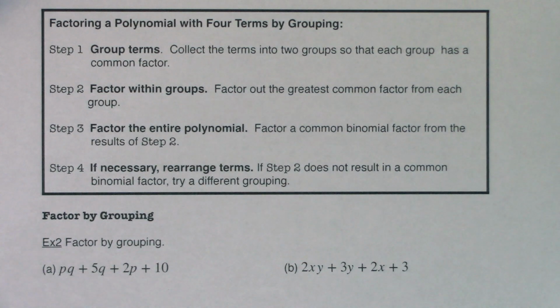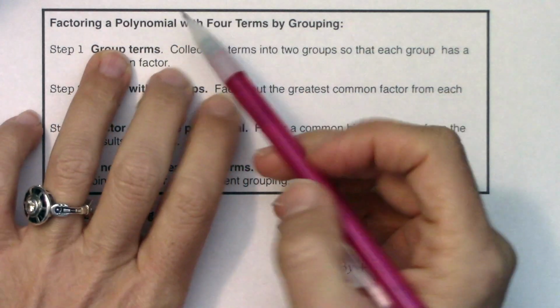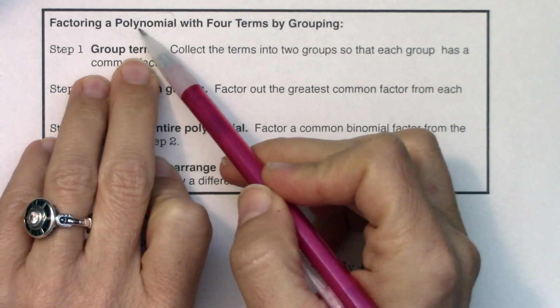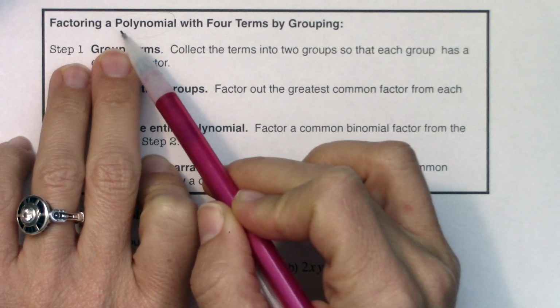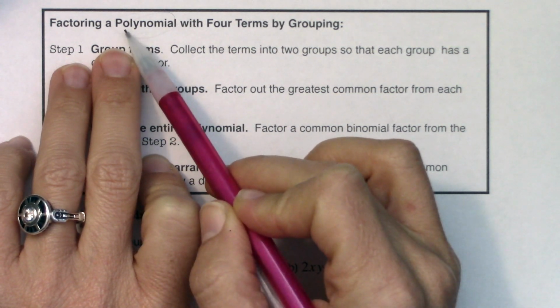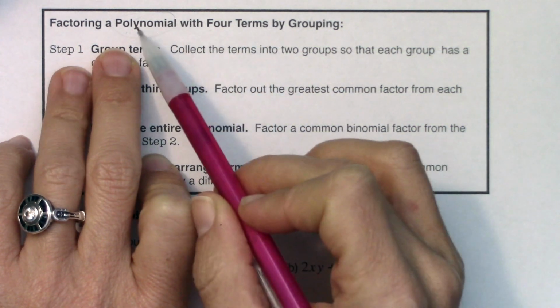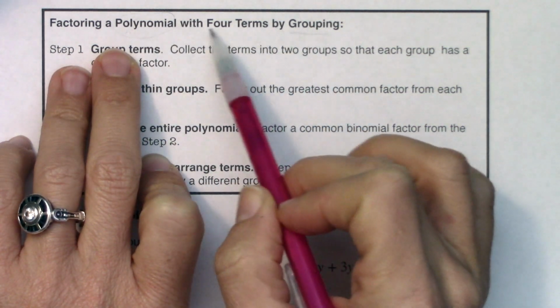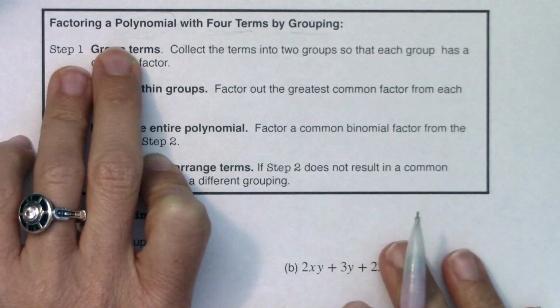Folks, welcome back. Let's take a look now at factoring a polynomial with 4 terms. And polynomial, we could apply it to a binomial and a trinomial, but we typically use this vocab term when there's more than 3 terms in an expression, so 4 or more. And factoring by grouping is pretty common with 4 terms. So I'm going to show you how we factor.